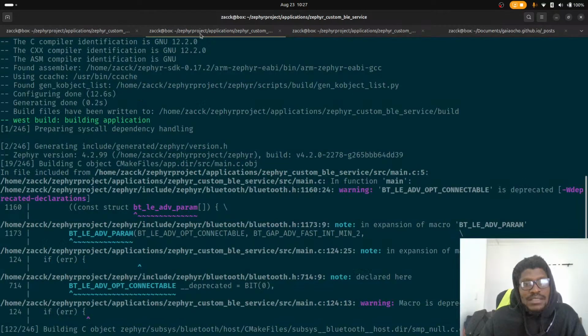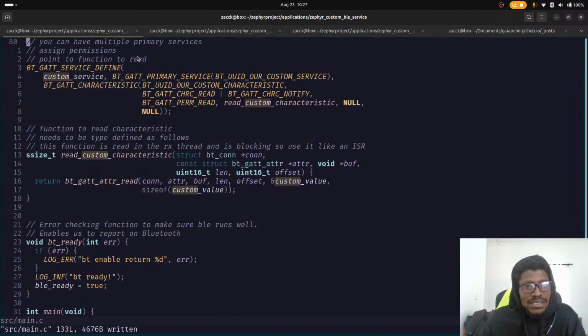Anyways, let's see if that's actually what the problem was. And as we see that, let's go and look at read custom characteristic in the Zephyr docs.